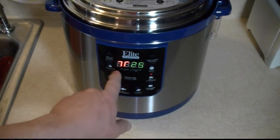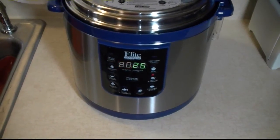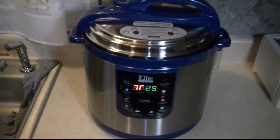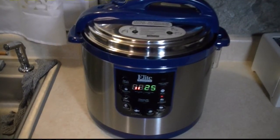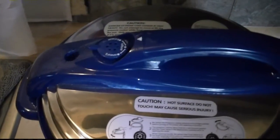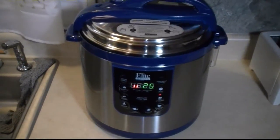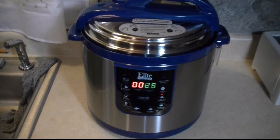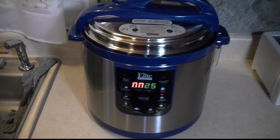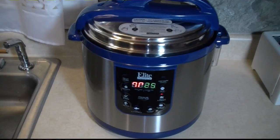Now, when they stop moving around, that means it builds up enough pressure and it's gonna start counting down. You hear that? It's been 10 minutes and the pressure is building up. And again, the counter won't stop until pressure builds up. You can smell it. The smells are just coming out of that vent there. Delicious. Hey, well, it got quiet. Must have sealed up. Oh, heard something. Yeah, see? The pin went on. That means it's ready.